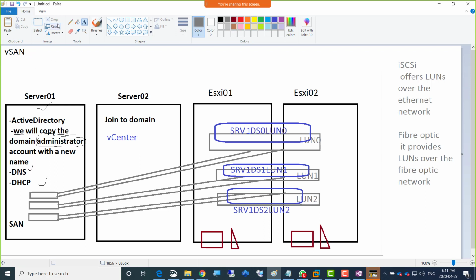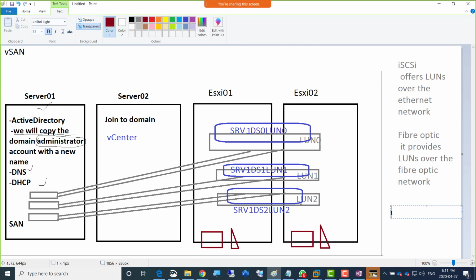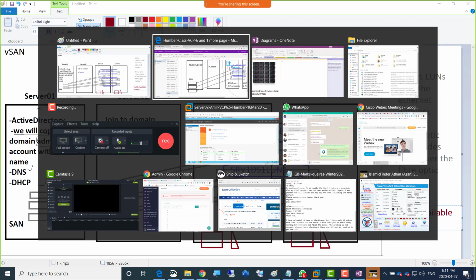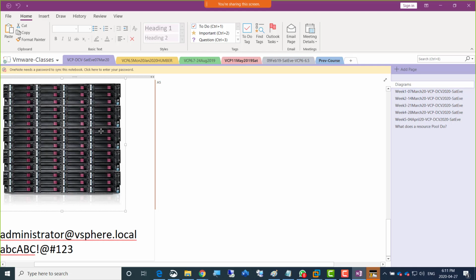So what happens is that instead of having a highly available storage, why am I saying again and again highly available storage? The iSCSI and fiber optic provide highly available storage. So you would have two of those, in this diagram again, and if one goes down, the other one would take over, or you would also have it RAID 10 configured, where one volume is created on top of three disks, or 10 disks, or 20 disks, or 30 disks, and if one disk goes down, the volume on top of it can tolerate the loss of it.